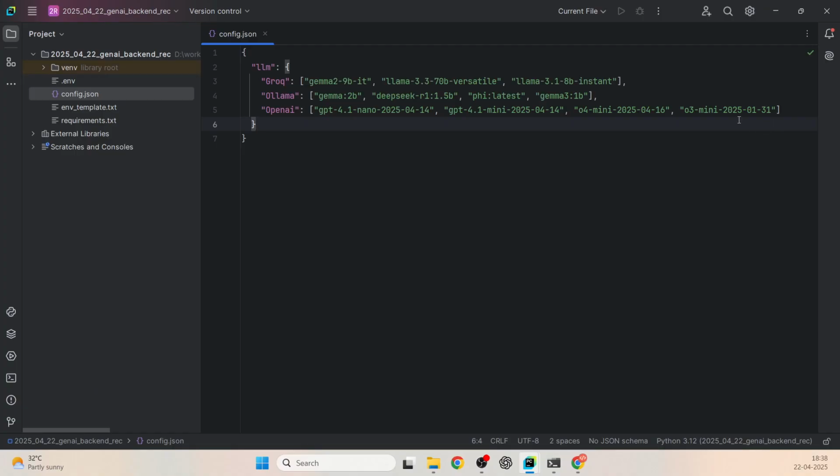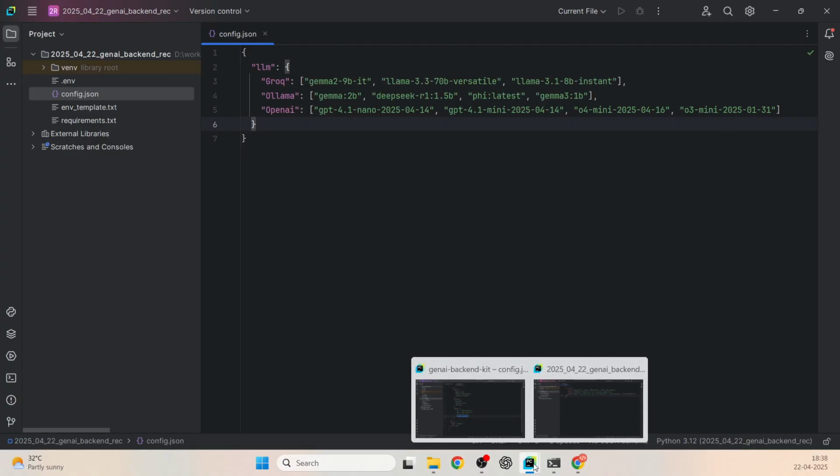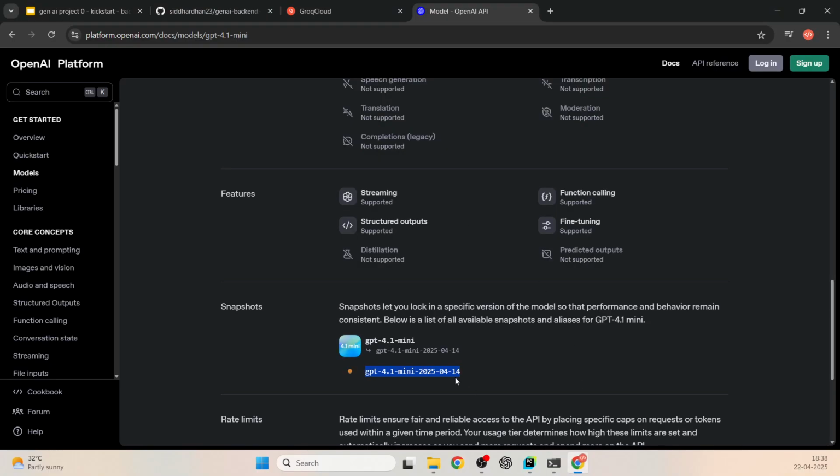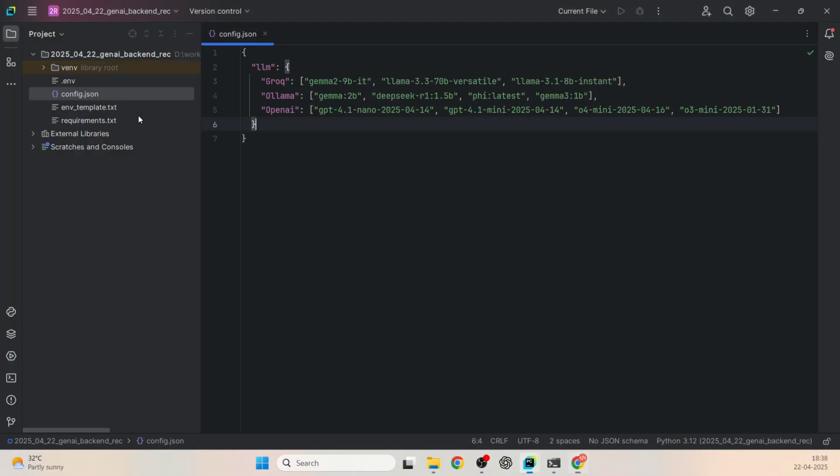The idea here is another reason for using this configuration. After a month, there is a chance that OpenAI would make some changes to this model, so they would update this. Now the date may change, or the model itself may change. They may remove this GPT 4.1 mini and add, let's say, GPT 4.2 mini. Now if you embed all these things in your code, you have to drill down into the details in your code and change this.